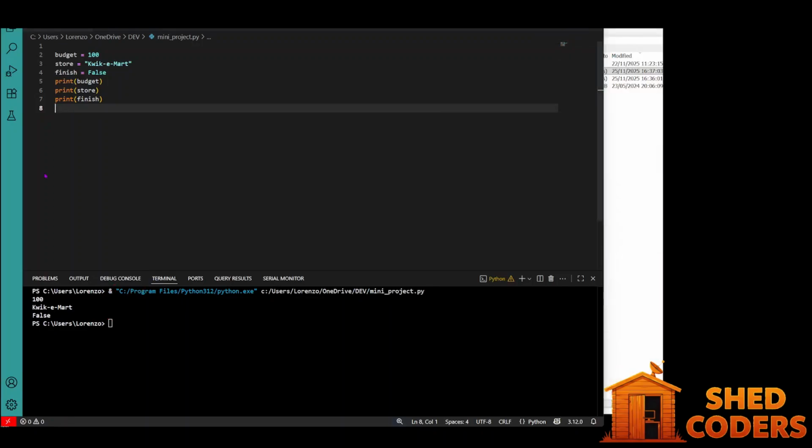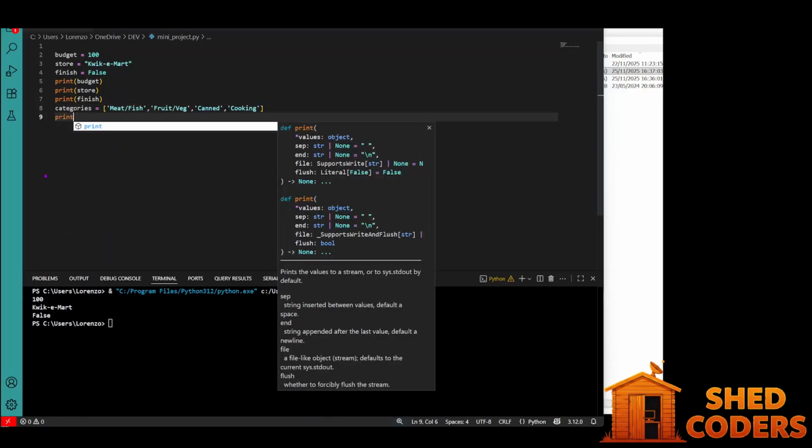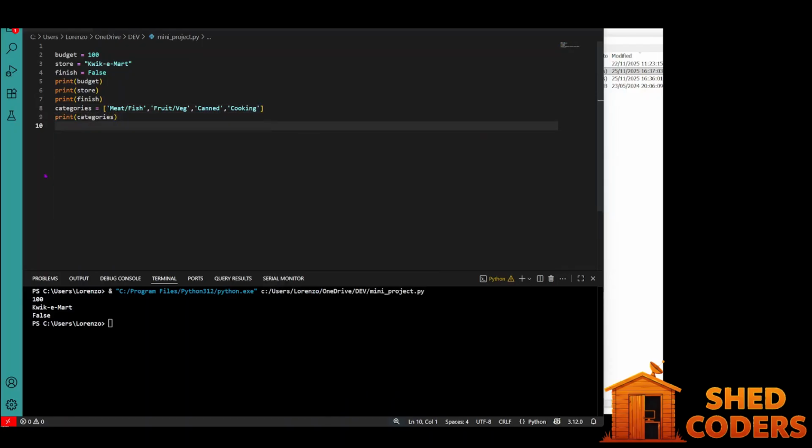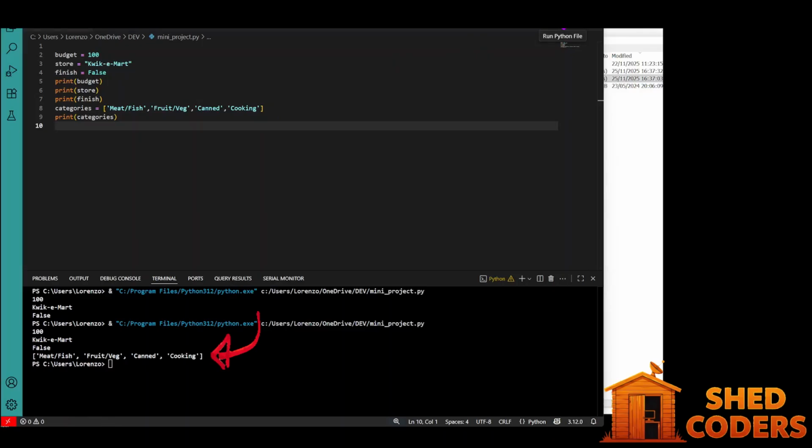In the next step, you will define the set of possible categories to choose from. You will use a special type of variable, the list. A list can contain an arbitrary number of values, like numbers, strings, and even other lists. Note how the function print can visually display any kind of data, including the list. Now, since these data are no longer needed for the program, you can delete the print lines so the program output will be more clear.